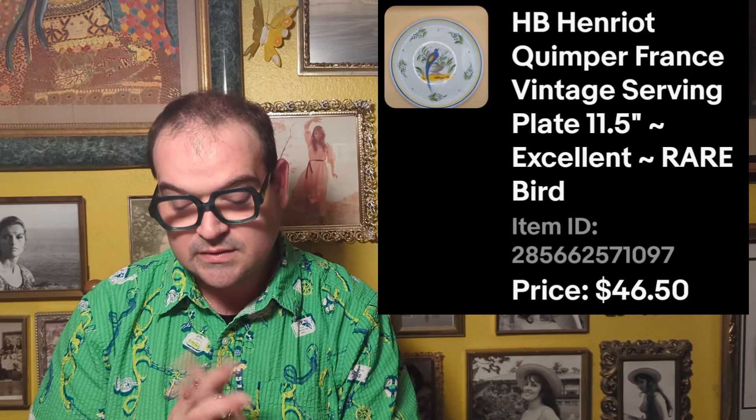Then there's the Unreal Compare bird plate — it's a French plate. That Compare brand is apparently really collectible and I didn't know anything about it. When I turned it over I was like, what is this? When I looked it up, I was like, okay, there's a lot going on with this brand. I picked up several pieces including a little pitcher for $1.49 each. Unfortunately the pitcher was damaged and I had to throw it away — it was probably worth about $50, which really sucked. But the plate I sold for $46.50. Paid $1.49 — very good profit. That will be a brand I will continue to look for.